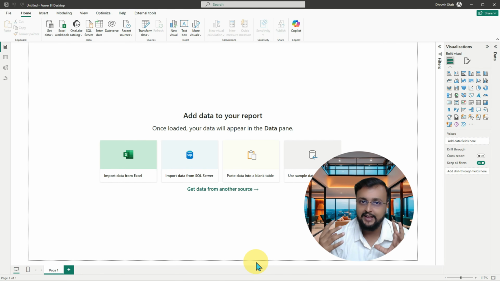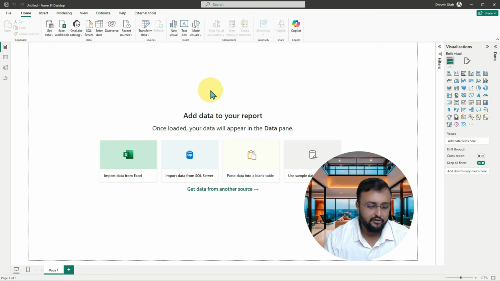Again, let me tell you, this entire Power BI is inspired from Microsoft Office as well, right? When you were in college or when you are working in any profession, did anyone teach you how to create a PowerPoint presentation? No, right? You just open the PowerPoint, explore the options, and start creating the slide. Similarly over here, I don't need to teach you each and every option. I'll just guide you that these are the different options available. When a requirement comes up, depending on that, we will pick the right option from here, place our element, and build our report. But let's take an overall tour of what exactly Power BI is offering to you.